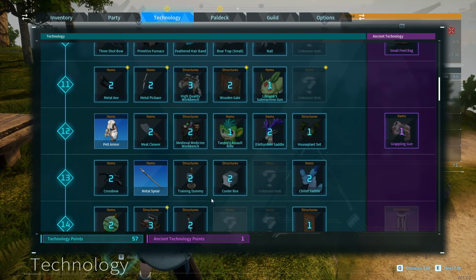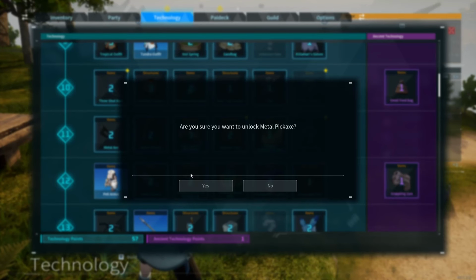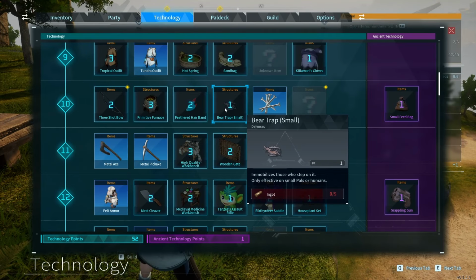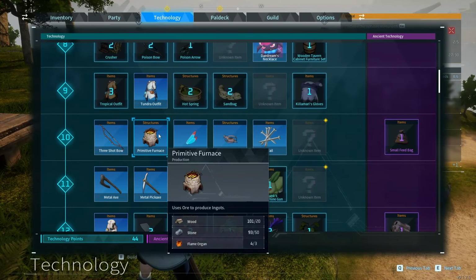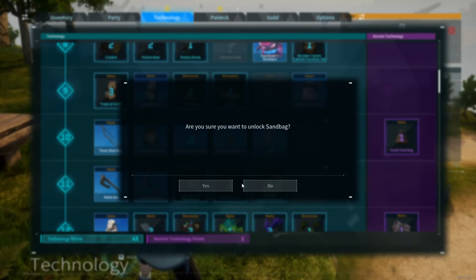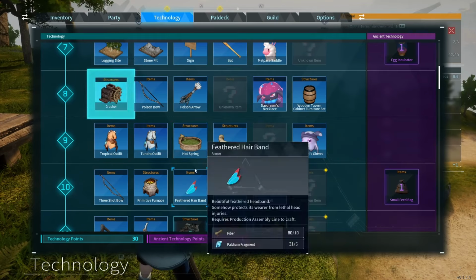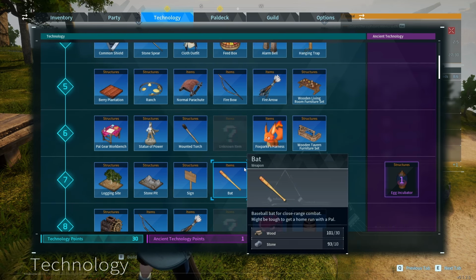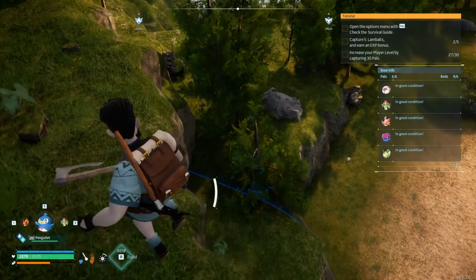I don't have bone and everything, so I don't think... What other glider? I think there are shittier options for gliders as well. First, let's get all of those things here and there. It's not like I'm lacking points. Okay, so first glider is a normal parachute. I need 2 cloth. And I'm fine. Let's just go without.